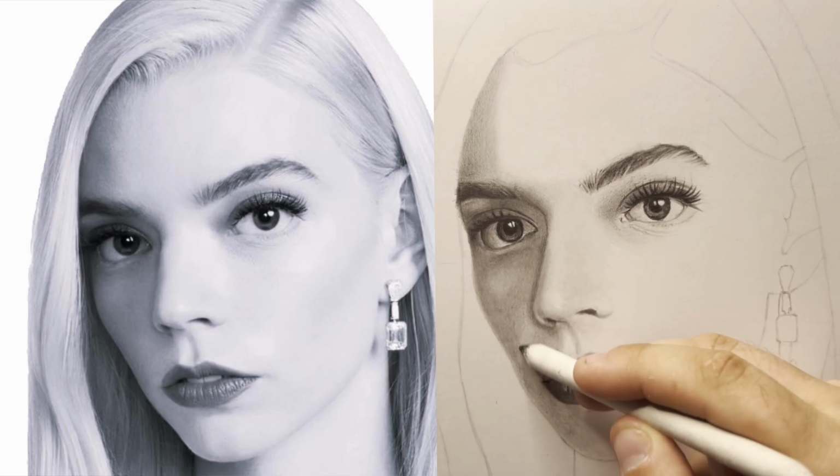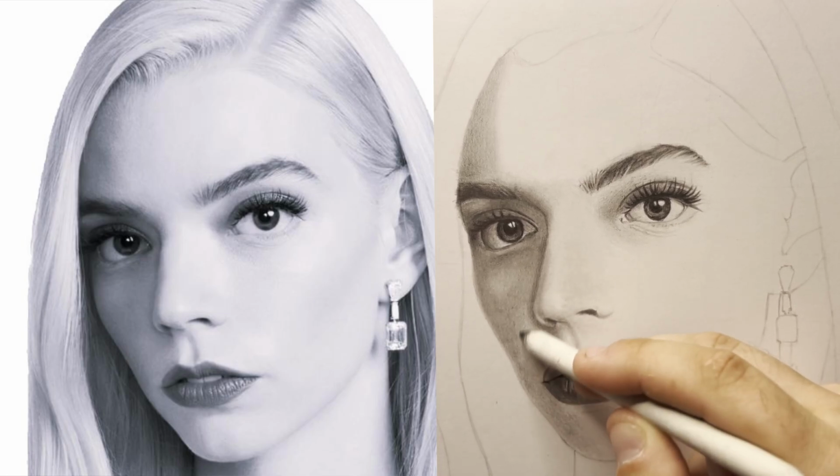Here the transition came out a little rough, so we'll blend it a little.